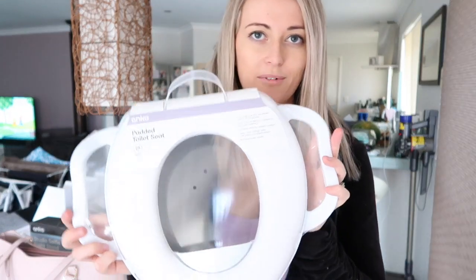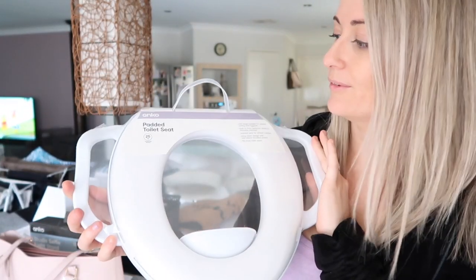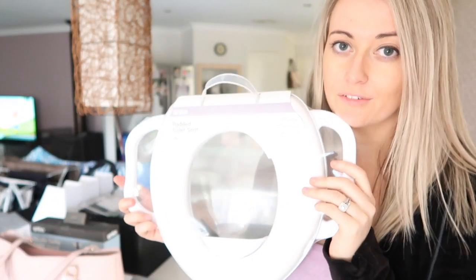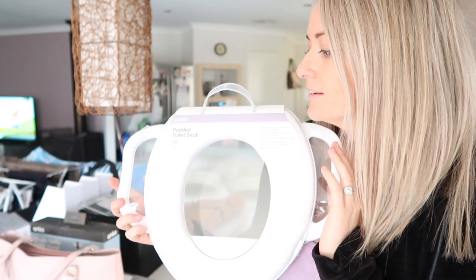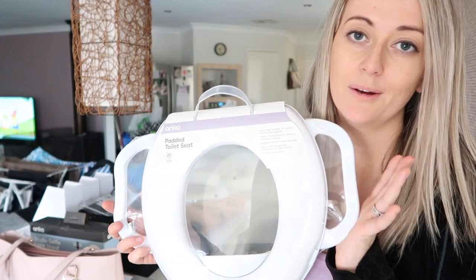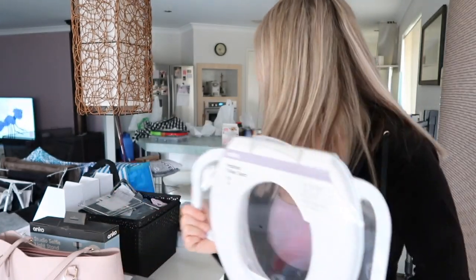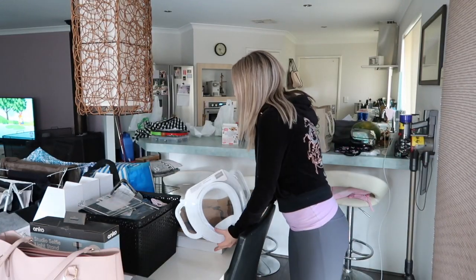This one's obviously not camper related. However, we could pack it if we want. But Isaiah has been using the potty successfully for so long now that I thought it was time to step up to the toilet. Now, I didn't want just any other toilet step, so I waited.